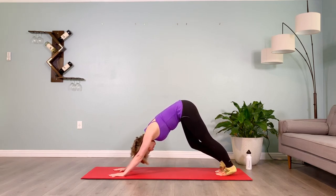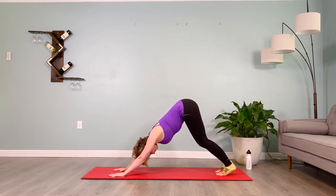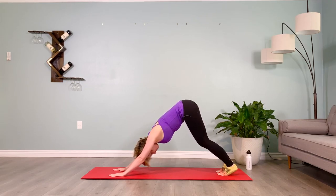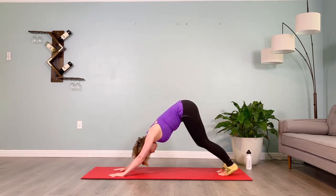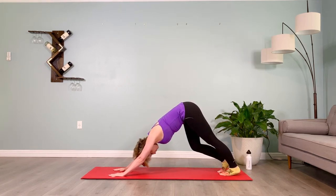Pedal the heels two three four five. Pause the pedaling, tip the tailbone up, inhale two three four five, soften your sternum and pedal two three four five. Inhale, pause the movement, push the hands down and out as if you're trying to split them in half, free the neck, pedal two three four five. Every time you inhale and stop the pedaling, reset that pelvis by tipping it up and firming way below the belly button on the lower pelvic floor. Inhale two three four five, and exhale two three four five. Two more sets — inhale two three four five, and exhale two three four five.